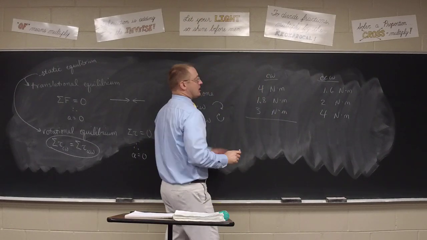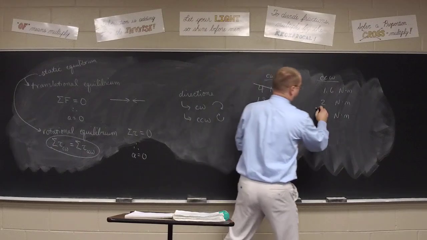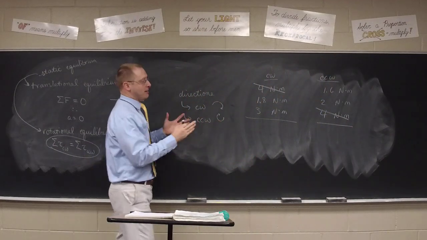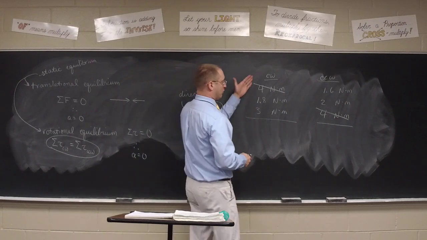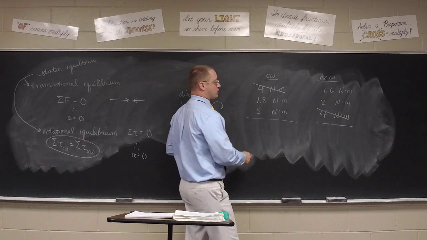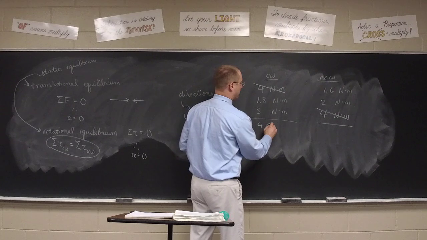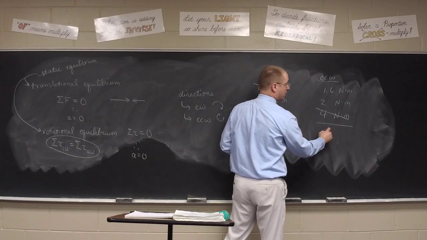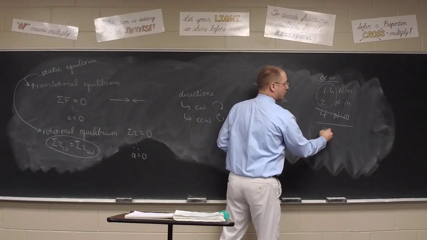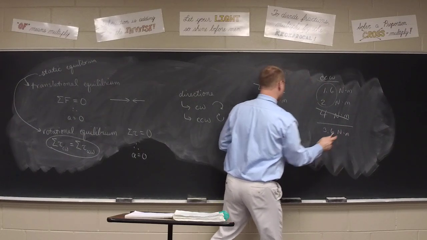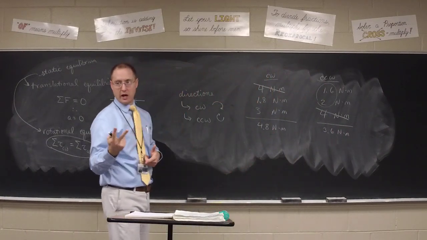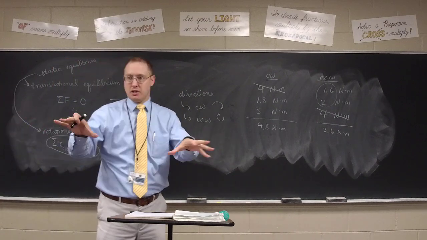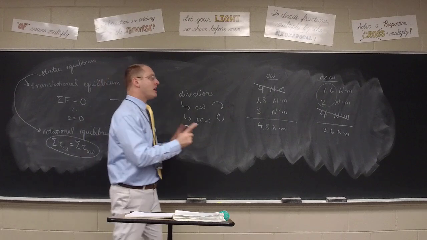All right, so if I go ahead and cancel the 4 Newton meters from both of those, because they're opposite each other, they're canceling, it makes the math a little bit easier. What is the leftover clockwise torque? 4.8 Newton meters. What's the leftover counterclockwise torque? 3.6 Newton meters. So who wins, clockwise or counterclockwise? Again, imagine a large bar, a whole bunch of people pushing in different positions on the bar. The winner is the clockwise.